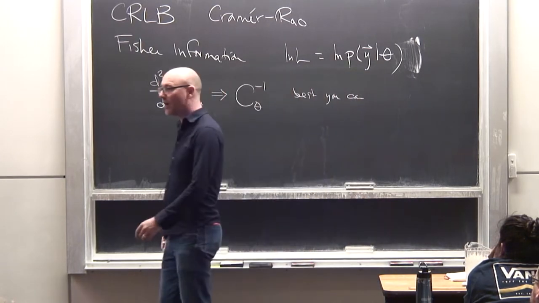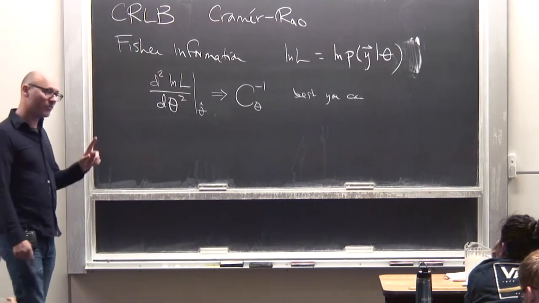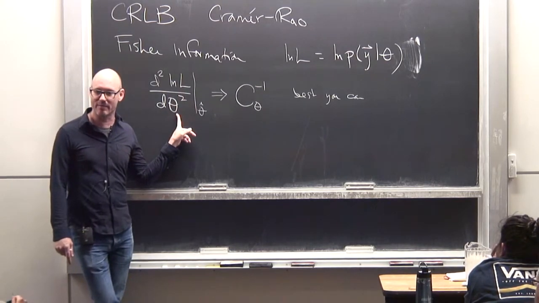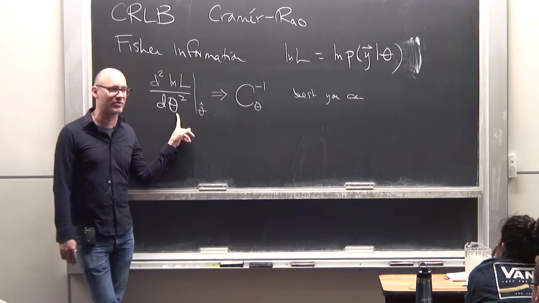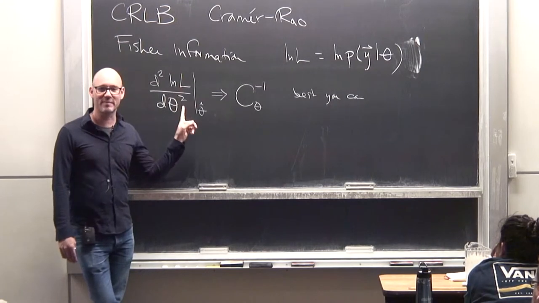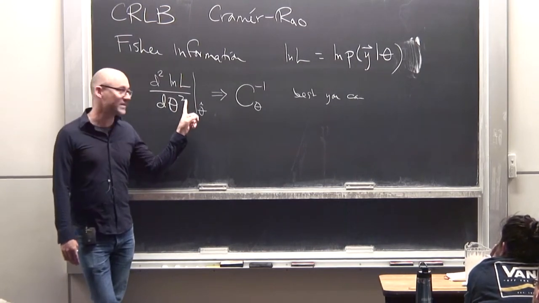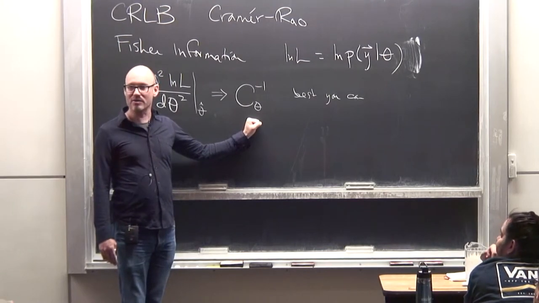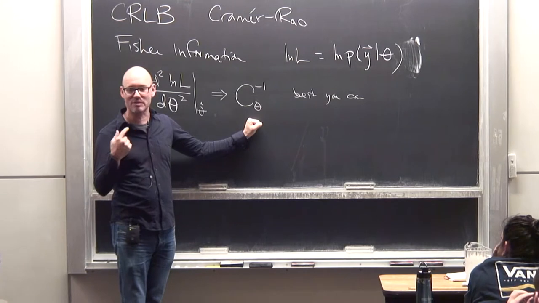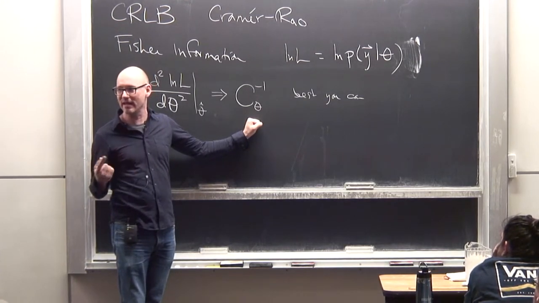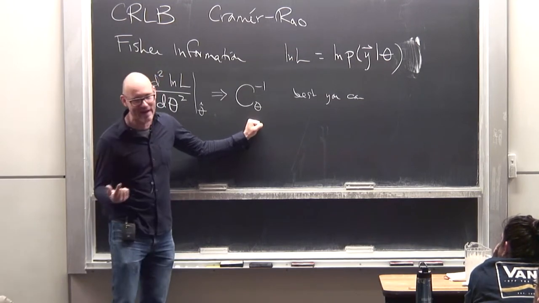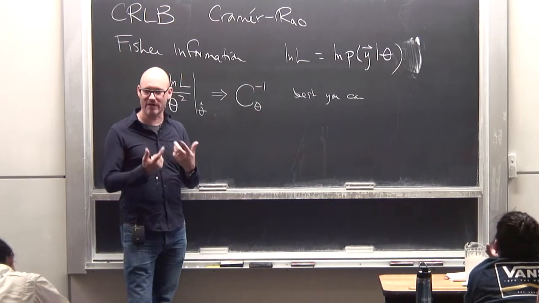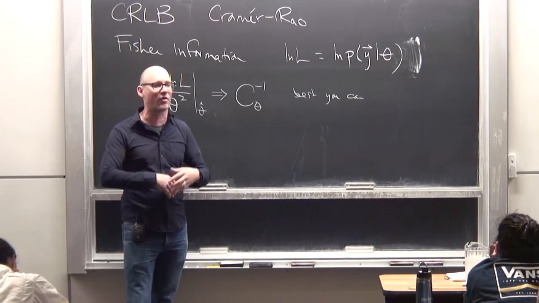Is this thing always invertible? This came up last time when we talked about it. It is in a certain sense. It is possible your data contain absolutely no information at all about one of the parameters. So imagine you've done a particle experiment and one of your parameters is your grandmother's age. Probably no aspect of the experiment depends on your grandmother's age. Therefore, this second derivative will be exactly zero. That means you will have zero eigenvalues inside this thing. And so technically that's not invertible, but notice those will just be eigenvector directions that have infinite variance in the inverse. So though technically you can't invert it, in fact you can invert it in the sense that if you diagonalize this thing, or find the eigenvalues and eigenvectors, you can at least write down the eigenvalues for all the non-zeros in it.